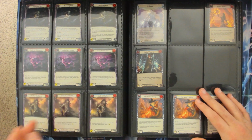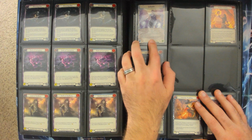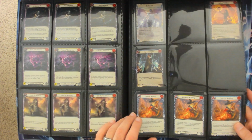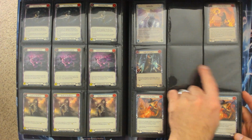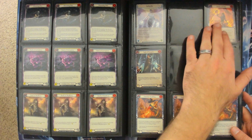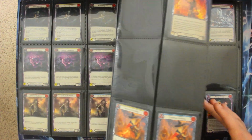Should sleeve up that back one. Sigil of Parapets, of course I've got that. I've got my nice little foil Icelander. I also have a cold foil one of that, thanks to Legend Story Studios. The other Majestics, I think there are some other ones. I forget, but I do have a full playset of all of these, including in foil, of the good one, man.